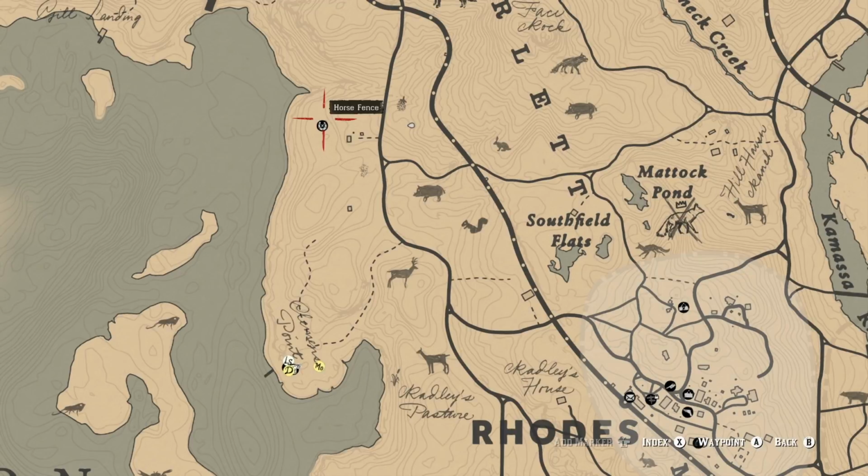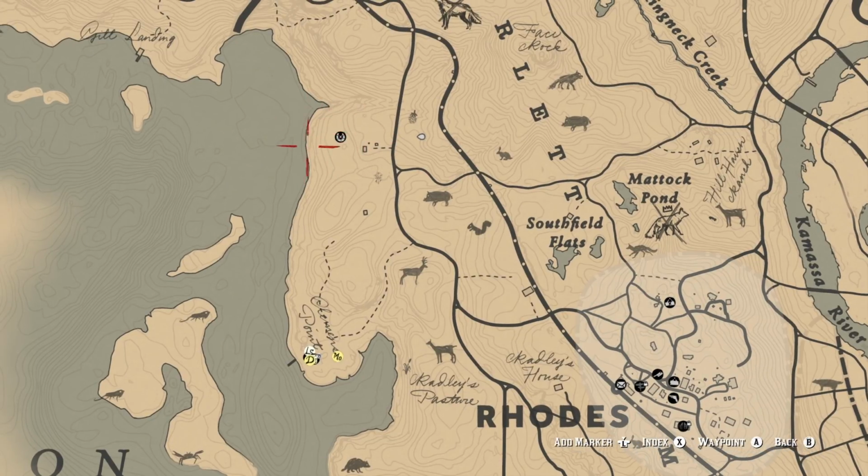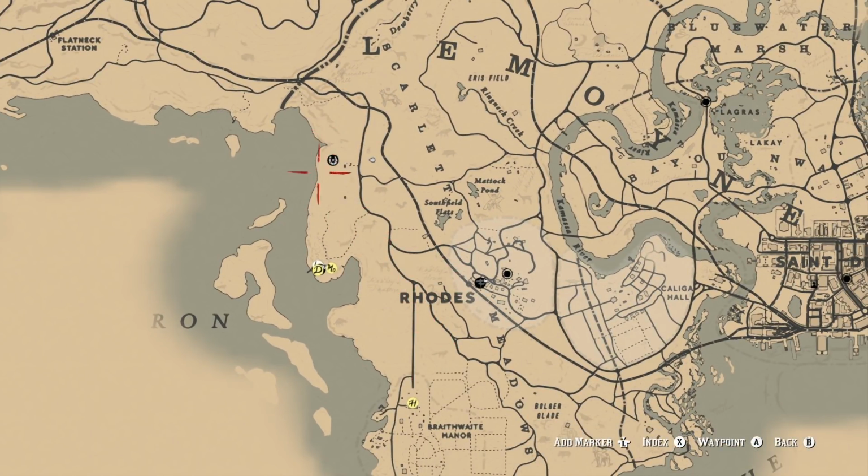If you guys want to know the easiest way to get to Chapter 3 through the missions, then let me know down below and I'll do another video or something to explain that. But anyway, I just wanted to throw that out there so you guys know about it, that you do have to complete the mission Horse Flesh for Dinner to unlock this horse fence, which is just north of Rhodes right here. So this is where we need to go.